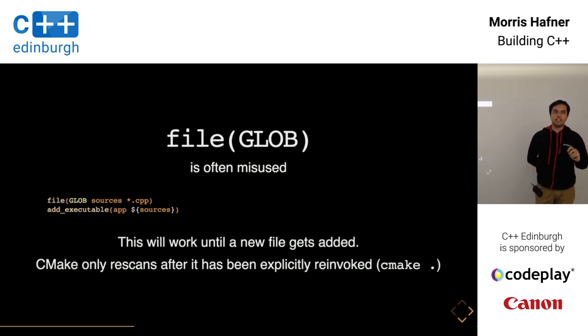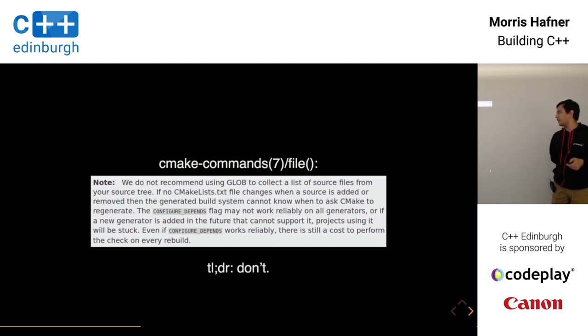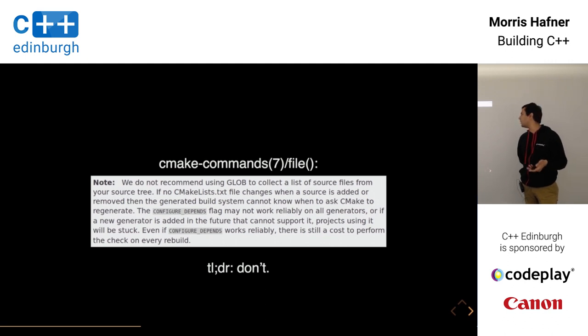This is slightly outdated. In CMake 3.12, they added the CONFIGURE_DEPENDS flag, here from the CMake docs. This causes CMake to rescan every time you invoke your build system, which obviously has a performance penalty, and it does not work for every generator. The downside is they also didn't say which generators don't work. I assume Make and Ninja do. I'm not sure about Visual Studio. I would doubt that it would work in Visual Studio, but they don't say it, so I haven't tested it. The point is, even the CMake developers discourage you from using file(GLOB) to collect all your source files, even if you use CONFIGURE_DEPENDS, because it might be incompatible with a new generator, or it just has a performance penalty. You may use it, you may not use it, depends on your use case.